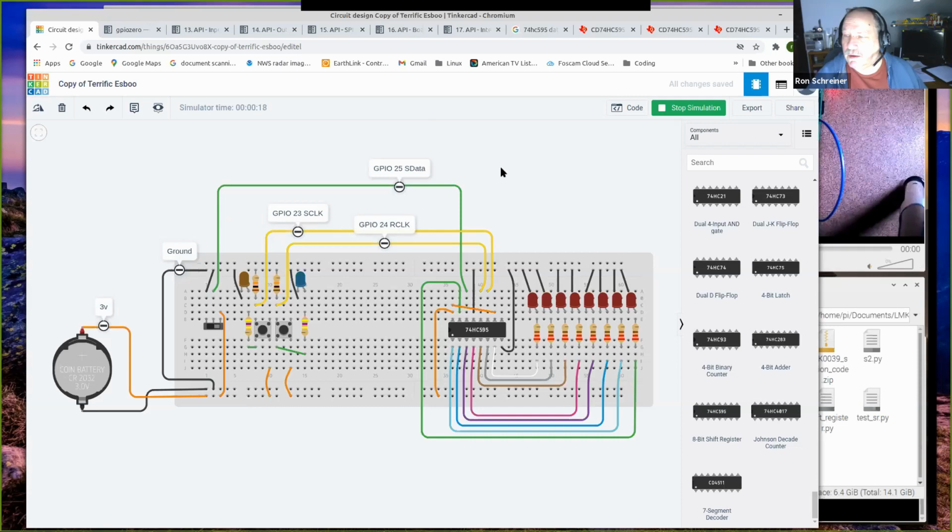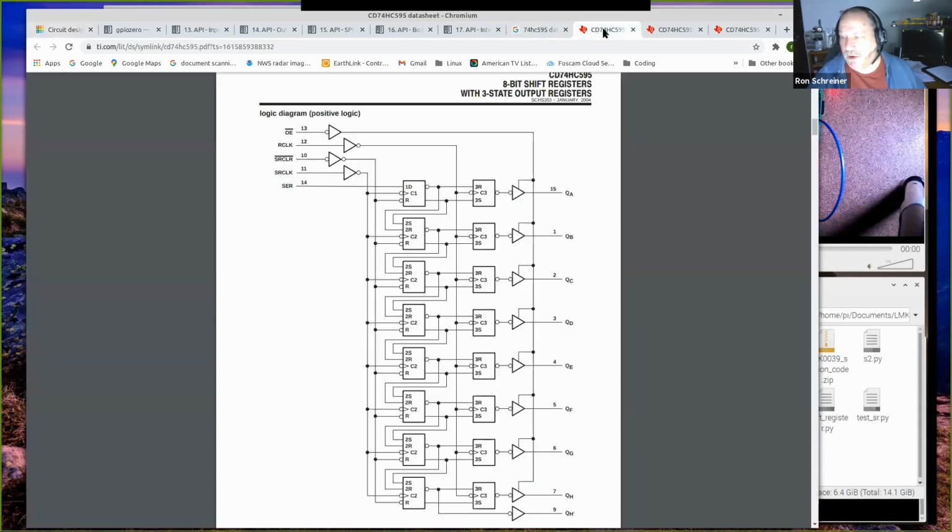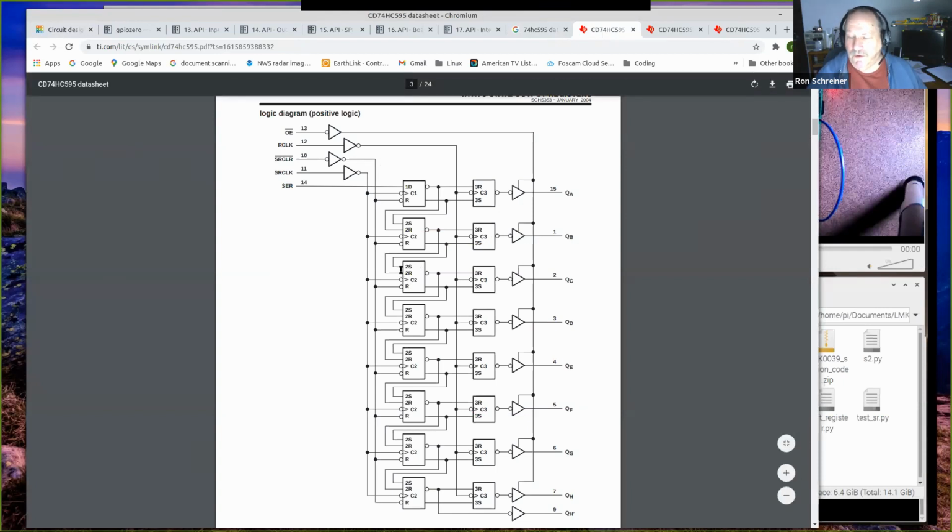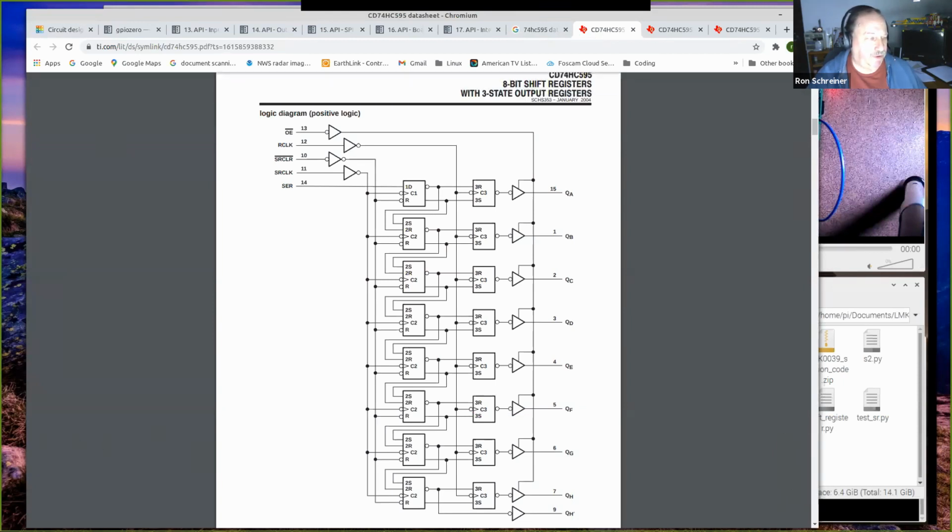And a couple things we need to know, though. We need to study this chip a little bit. So we'll go grab the diagram of what's in the chip. Again, this register has the nice feature that it has a shift register and a separate transfer buffer.